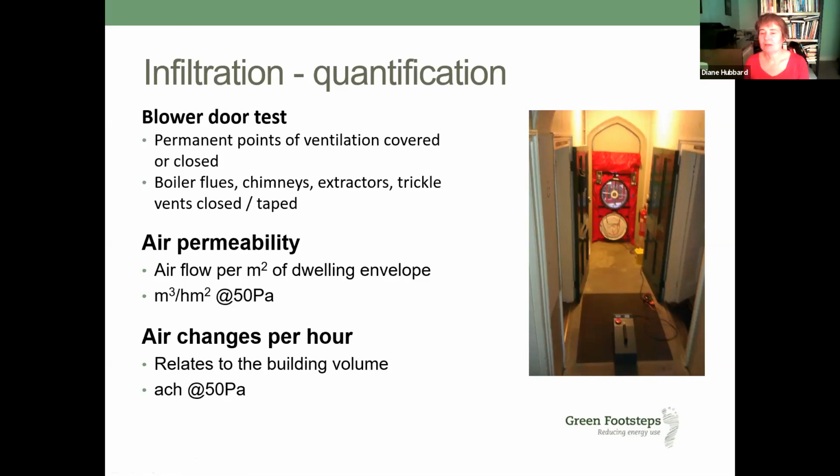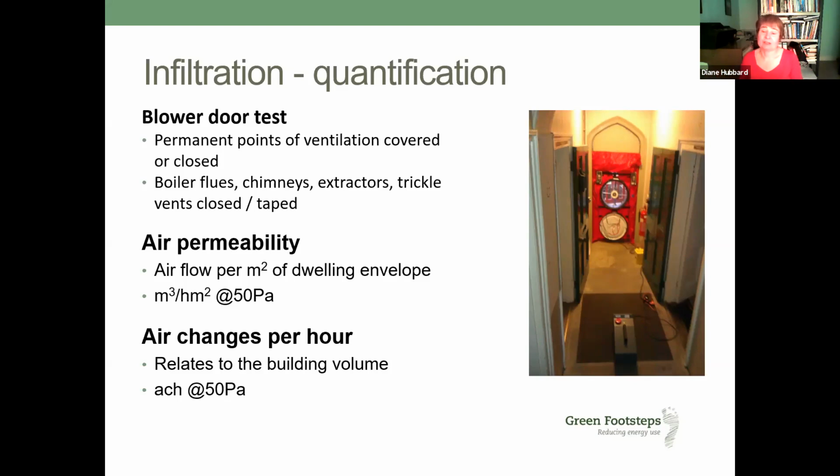This is the method that's used with new build dwellings, and a lot of the tests I do, I test new builds, but I also test existing buildings, and I use the same methodology for existing buildings, because what we want to do is know what the underlying fabric is actually like. We can then add back in the additional things like open fireplaces and other things. But what we need to do first of all is to understand how the fabric itself is performing. So these extra things are all excluded from the baseline test.